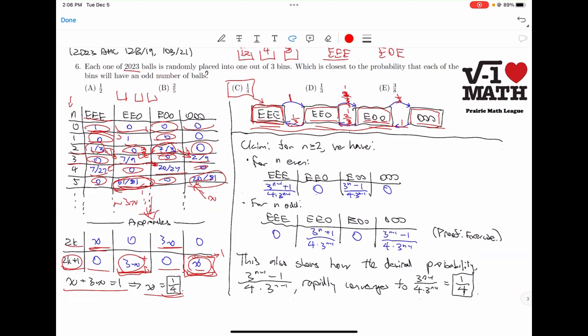Alternatively, we can take a far more rigorous approach to this table. Rather than simply trying to generalize and hoping it works, we can use induction. If you take a look at these numbers, we can model them to be, for evens, these algebraic expressions, and for odds, these algebraic expressions.